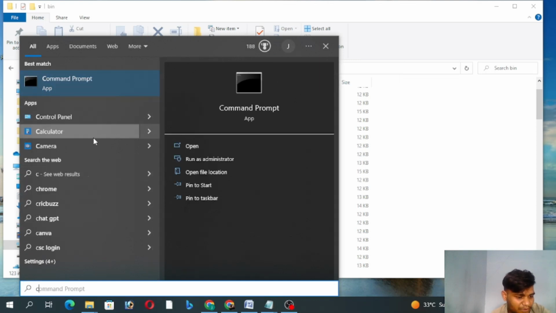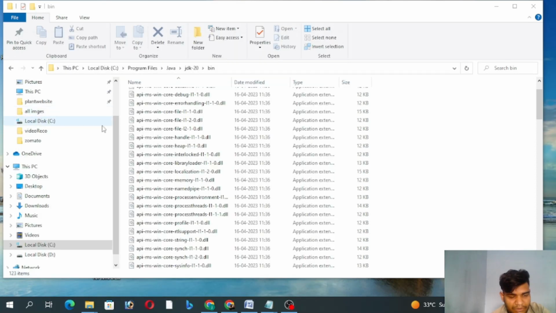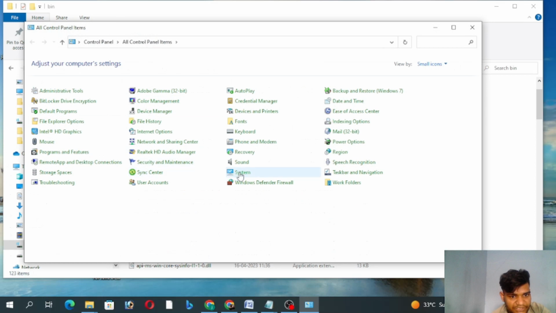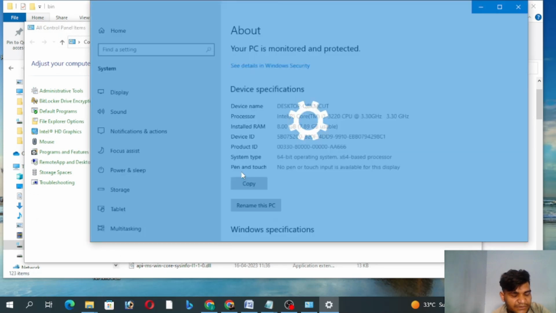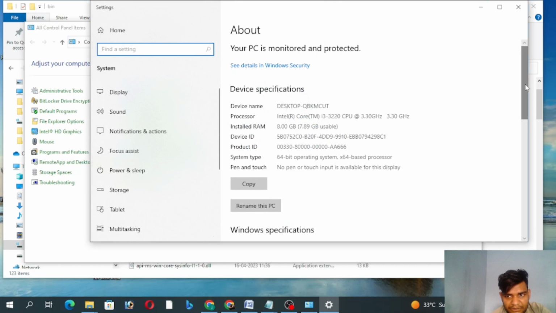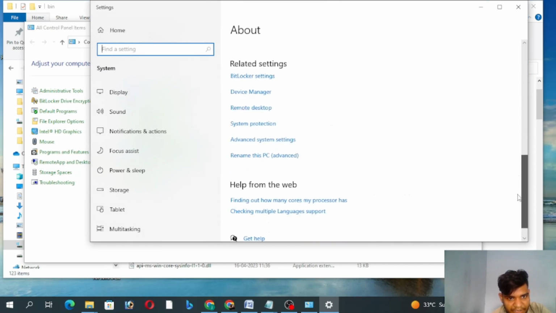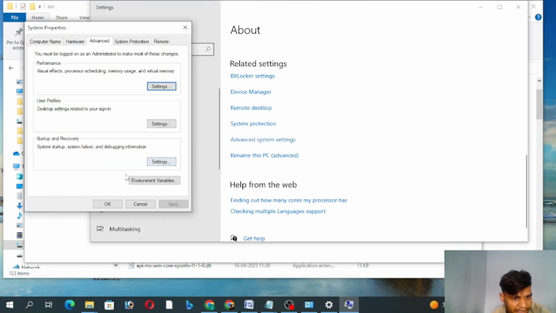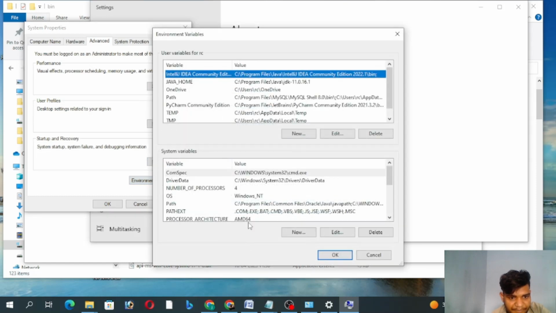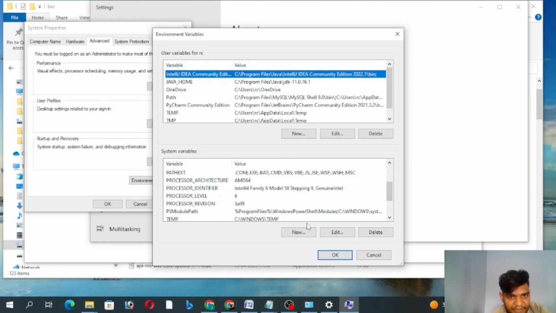Go to control panel, go to system, scroll down and check the related settings, go to advanced system settings, and after that go to environment variables. Edit your environment variable, click on edit, and go to new.